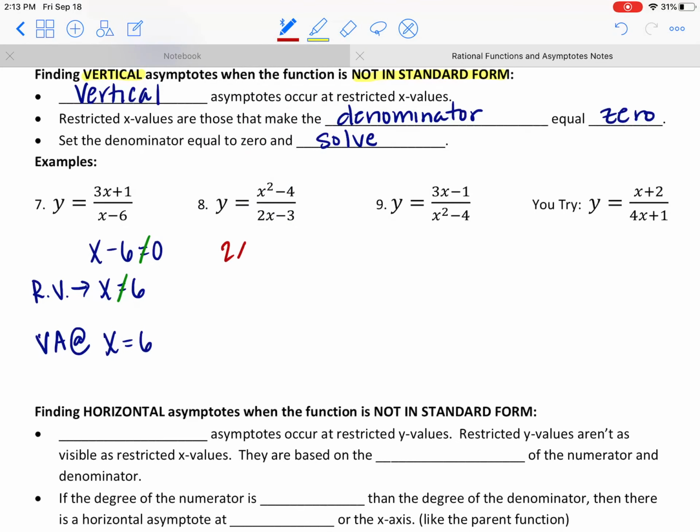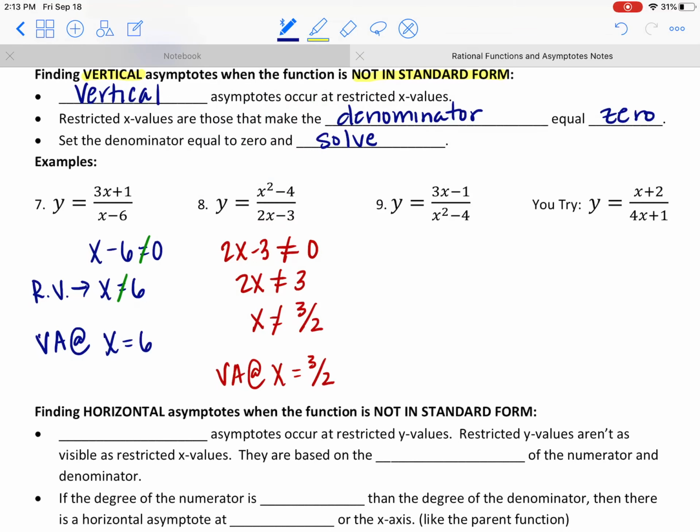So let's try that again here. This denominator, this 2x minus 3, any denominator, cannot equal 0. It can't. We don't want it to equal 0, and that's what's going to cause a vertical asymptote. So on this one, if I added 3 over, 2x can't equal 3. If I divide 2 over, that means x cannot equal 3 halves. So since there is a restricted x value of 3 halves here, this means we will have a vertical asymptote at x equals 3 halves, or 1.5.